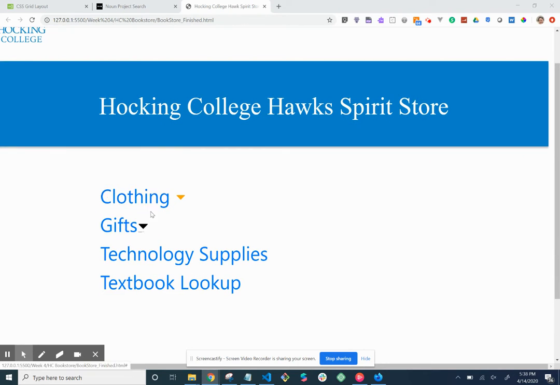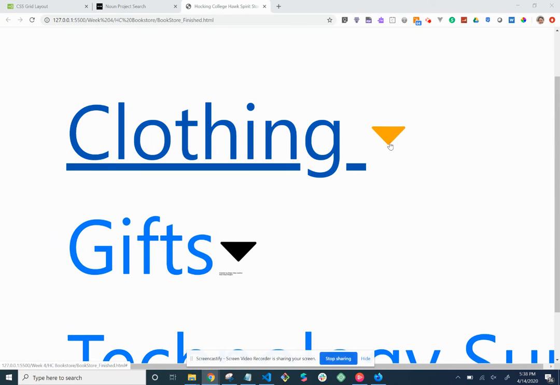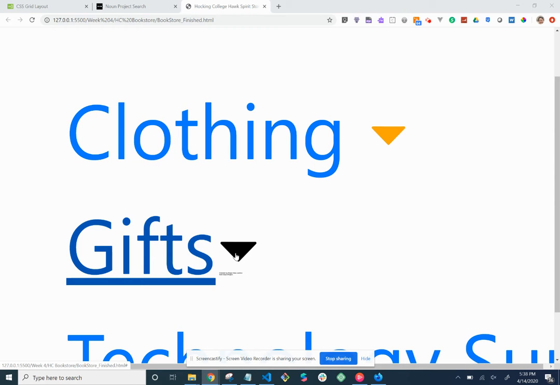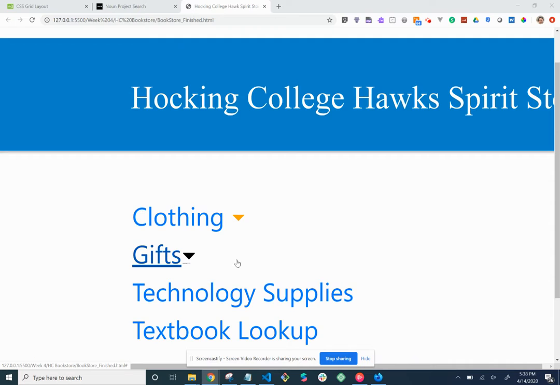So this is what we're going to end up having, and I just have two examples. You guys can do your own examples. I'll show you the differences between the two examples that you see right here. So this is an SVG icon, and this is a PNG, and I'm going to show you the pros and the cons and what the differences are.